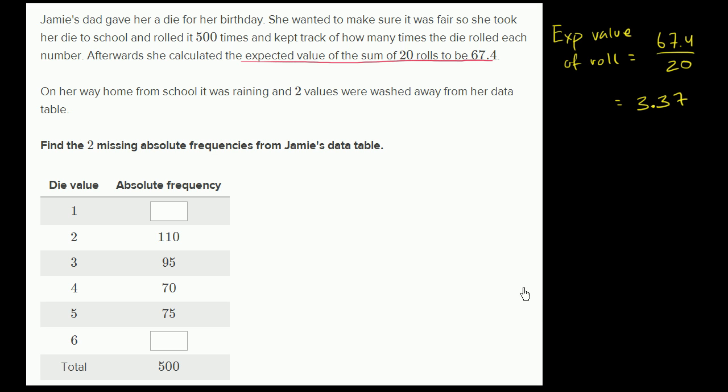So how does that help us? Well, we know how to calculate an expected value given this frequency table right over here. If we say that this number right over here, let's say that's capital A, and let's say that this number here is capital B, if we were to try to calculate the expected value of a roll, what we really want to do is take the weighted frequency of each of these values, the weighted sum. So for example, if we got a one A out of 500 times, it would be A out of 500 times one, times one plus, plus 110 out of 500 times two, plus 110 out of 500 times two.